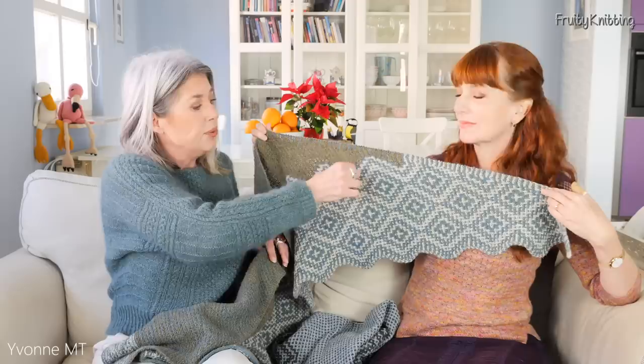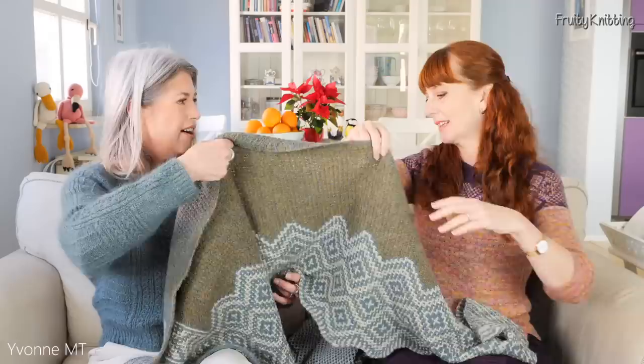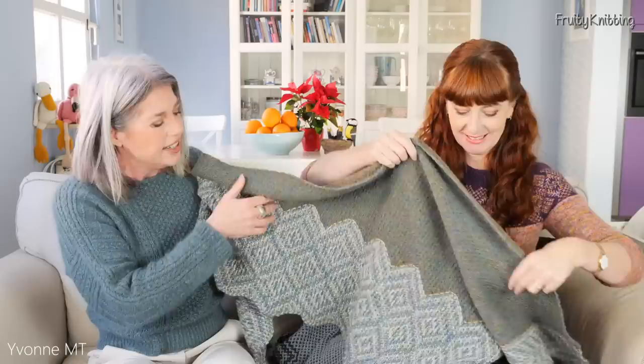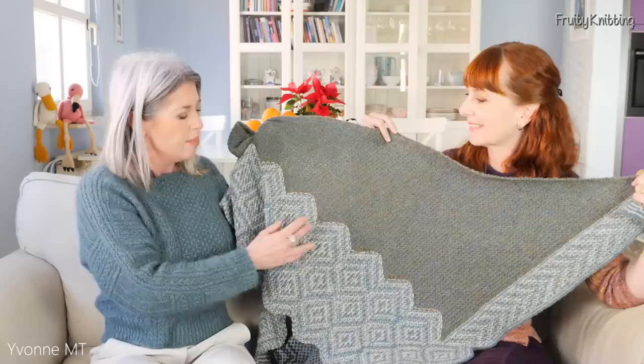The next two rows are worked in one color only. So that is what makes it really, really easy. Yeah. If you're anything like me, and I think most knitters are, okay. Yes. We want to see the backside. Of course. And although I'm not a super neat knitter, I'm sorry to say, you can see the change over here from border to inner body is definitely quite neat.